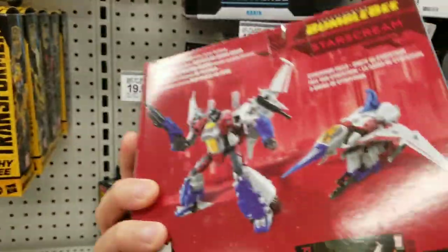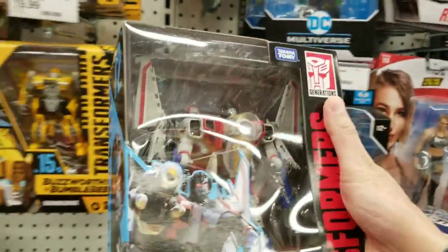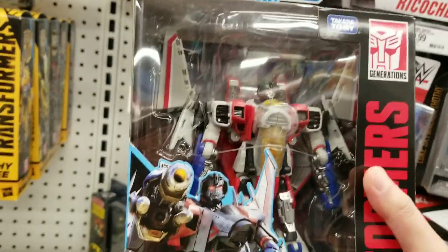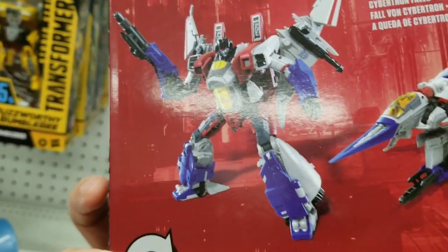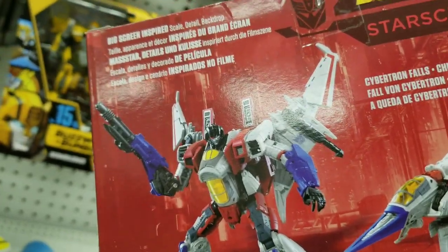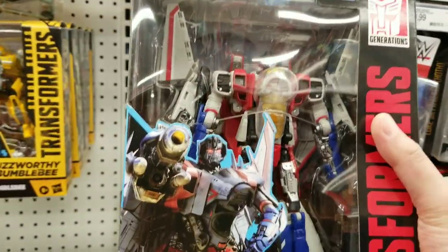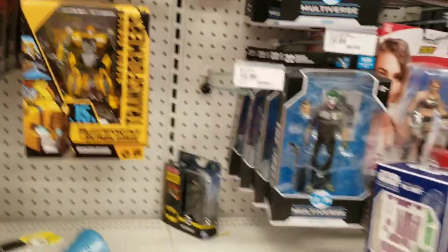That's a nice figure. Blitz. Cybertronian version, I guess. Thing is, he looks like he would be a human plane, like a hornet or something, but look at the way the wings are folded down. It's that triangle look that you would see with the Cybertron vehicles, but yet in his robot form, he looks like he's a transformed version of an F-14 Tomcat or whatever, but I'll price check him as well.